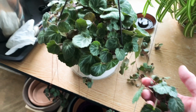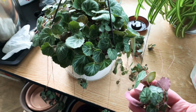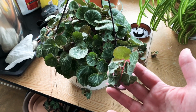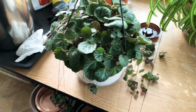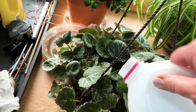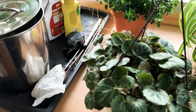Gorgeous plant though. And this one is a pain in the butt to repot, let me tell you. These things get tangled so easy. I repotted mine, I think it was over this past fall, and I lost a lot of these little plantlets. But not concerned, because I know during the growing season they'll come back, and just like a spider plant, they grow these things pretty quick. So, super pretty. A little bit more water. Draining out now.